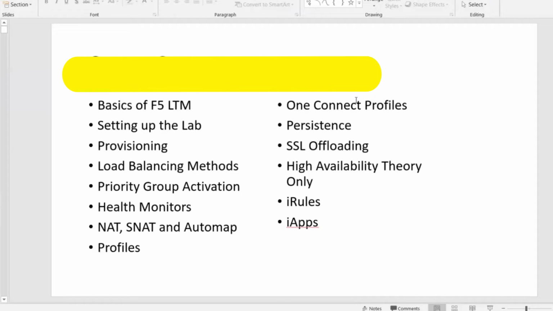And iApps are going to implement one of the services very, very quickly. So this will be the whole content that we are going to learn, and there will be some more things in that, but largely we are going to discuss these.